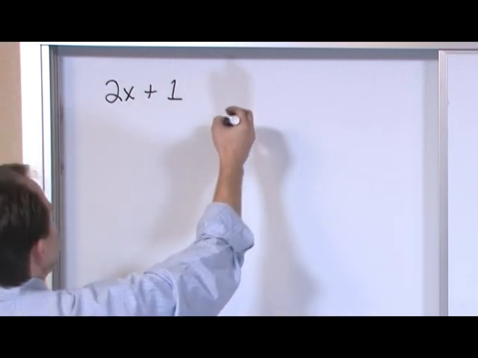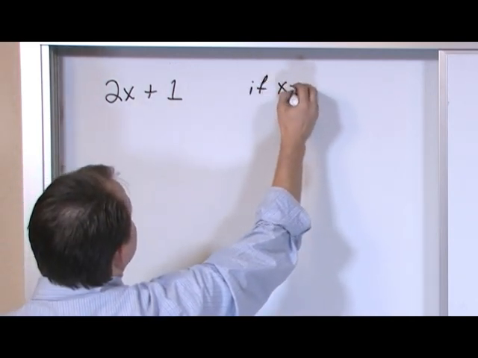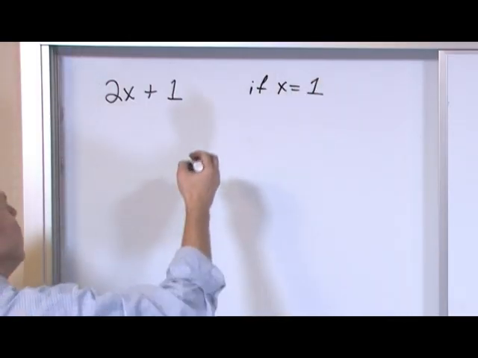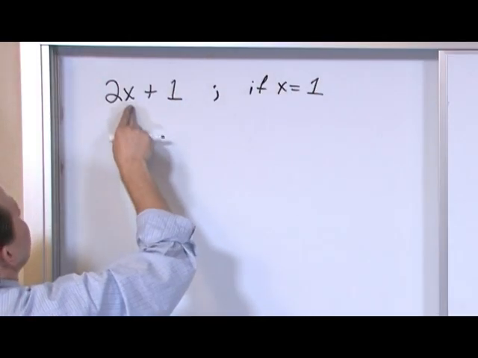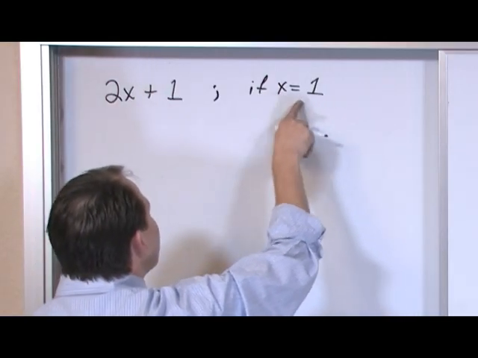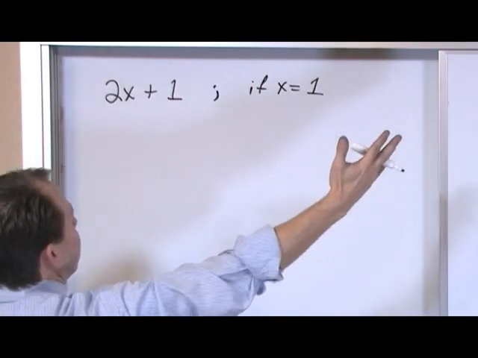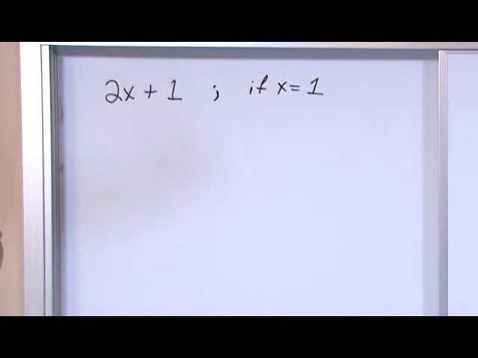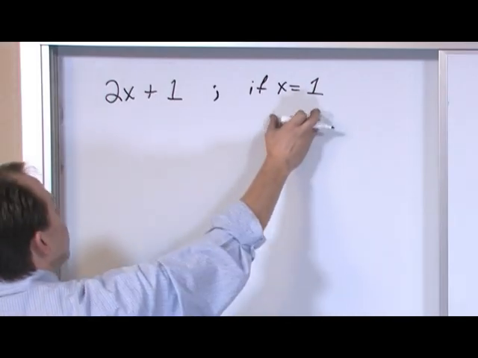Now what if I told you x is equal to 1? Then what would this be equal to? In other words, here is something involving an unknown number, but then I went ahead and told you what the unknown number is. x is equal to 1. x could be anything. It could be the speed of a spaceship, the height above the ground, whatever you're solving for. But in this case, we know it's equal to 1.